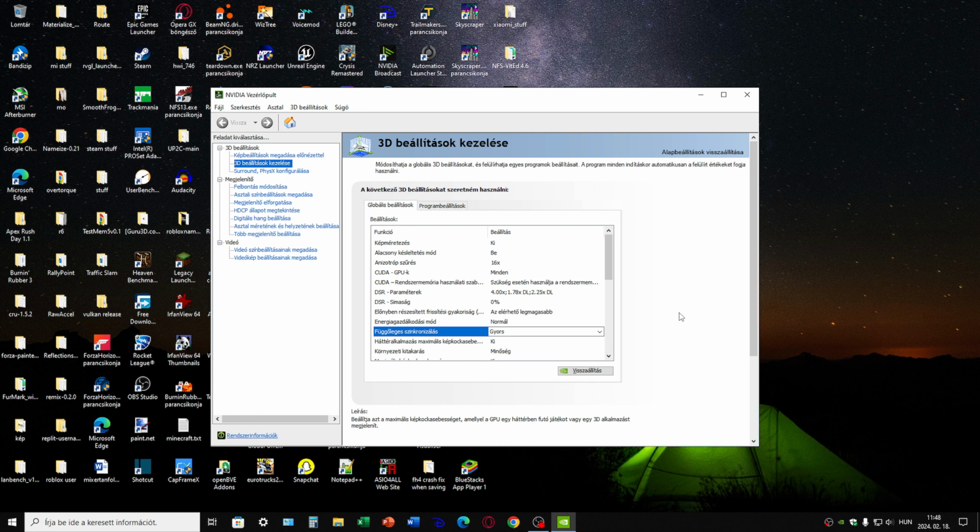About the input lag, it is still just slightly higher than without it. With VSync, it's more than that. Way more.